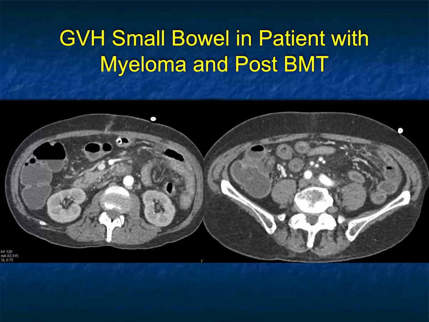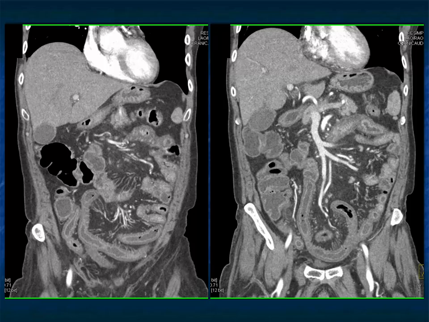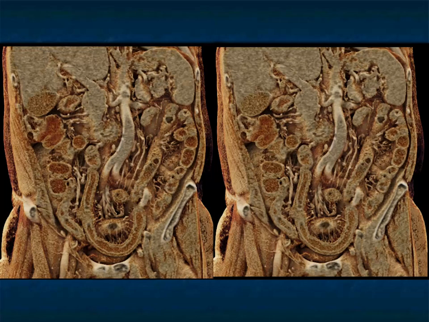Here's another patient with graft versus host disease. Patient had myeloma, was treated with a BMT. You can see fluid-filled large bowel, but then the thickening in cross-section of multiple small bowel loops. You track downward, you can see, again, extensive involvement. One of the things about graft versus host, it's not just like 3 to 4 centimeters. It's fairly extensive. Here you can see the extent on the coronal views. Again, we talk about this, how coronal makes it easier to see extensive processes and look for the beginning and end of the process.